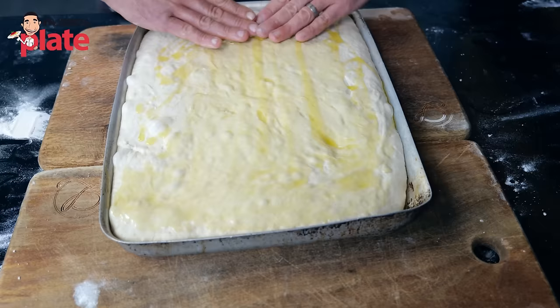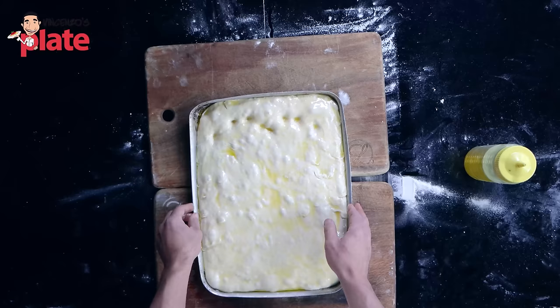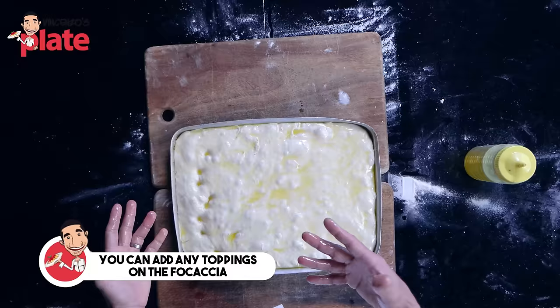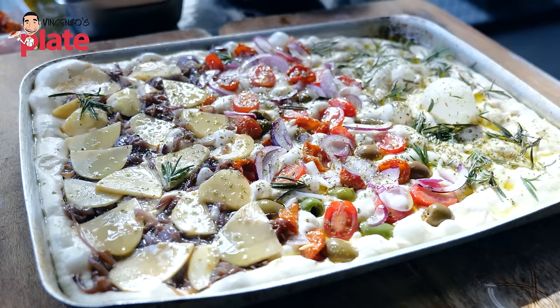Usually when I eat focaccia, once it's cooked, you get your finger a little bit wet from the olive oil. That's what I like about it. We're gonna do different toppings because we have a quite big focaccia. As I said before, you can have many varieties of focaccia with many types of condiments. We're gonna have three types of toppings.